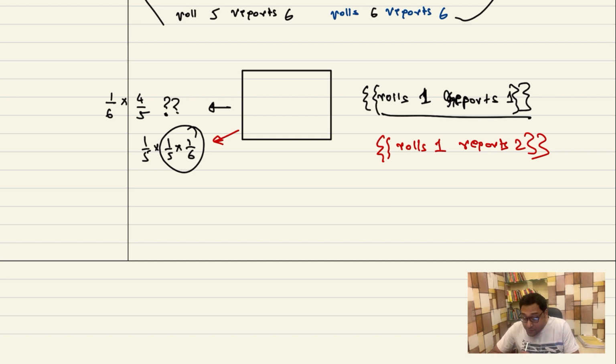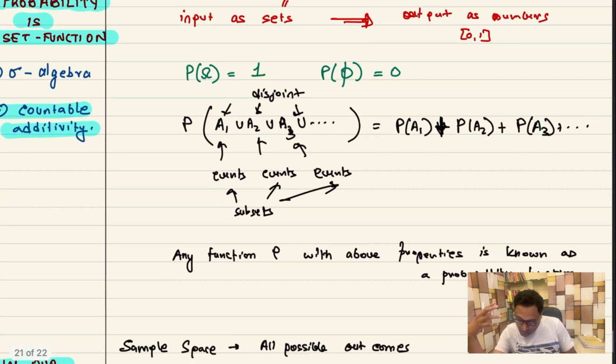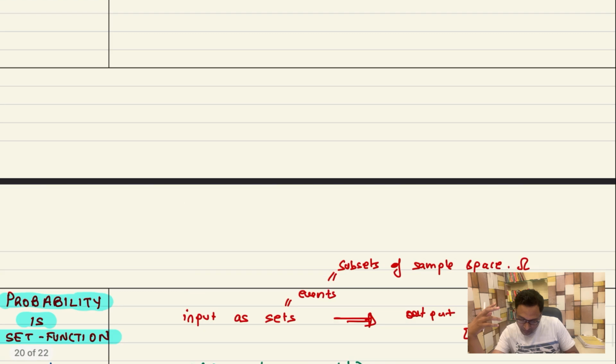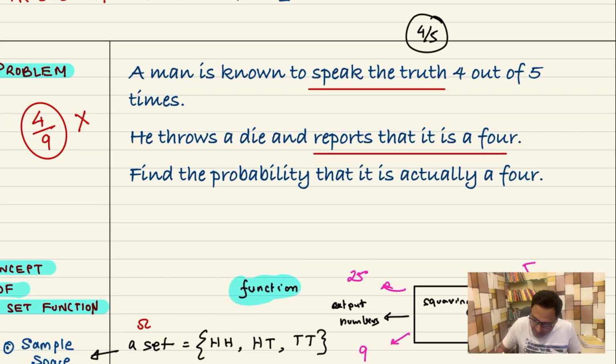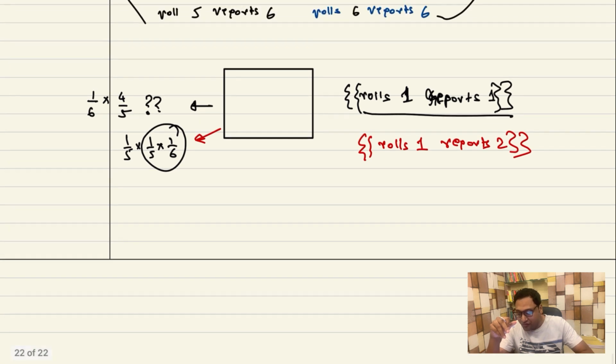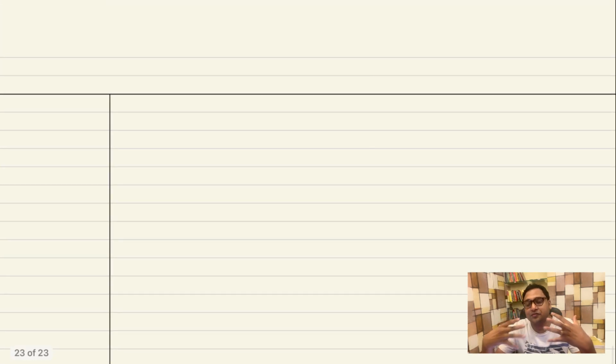Okay, so we are making progress. We understand how the singletons work, and what the output of the singletons would be. Now we really want to know what happens in this particular case: if he reports 4, the probability that it's actually 4. That's the case we want. So what fraction of the probability is that? Here it is.